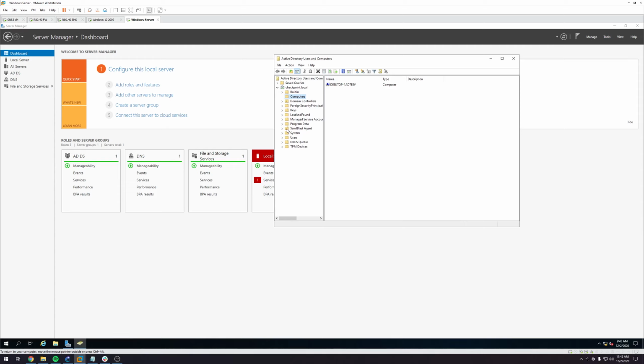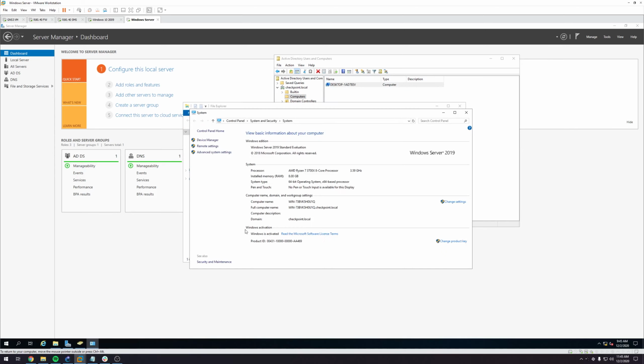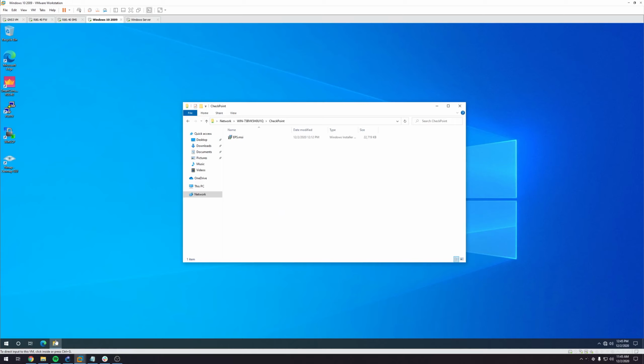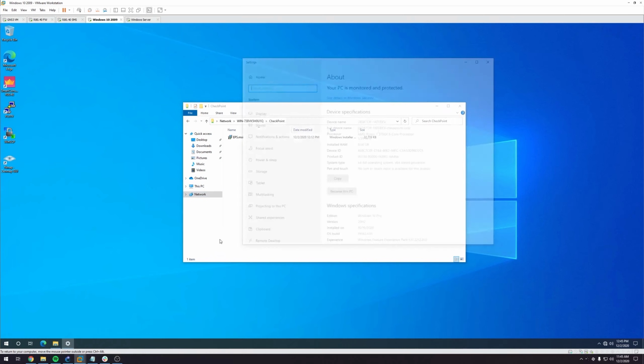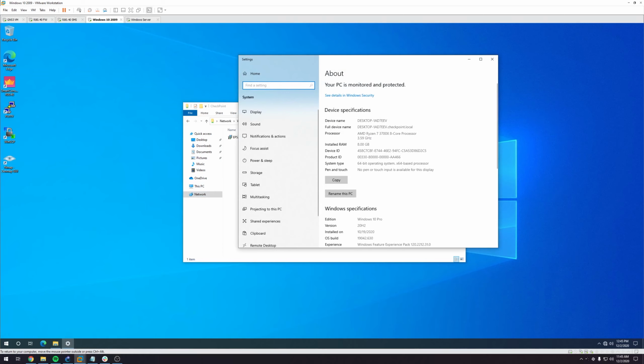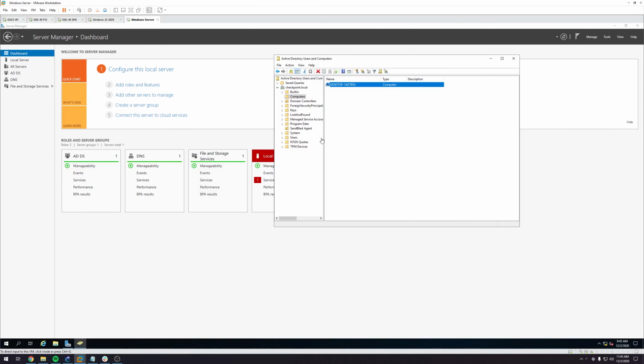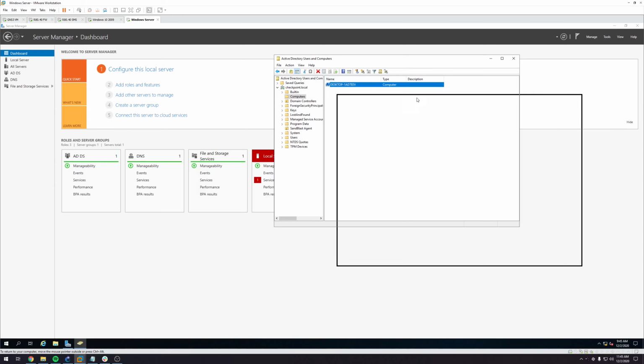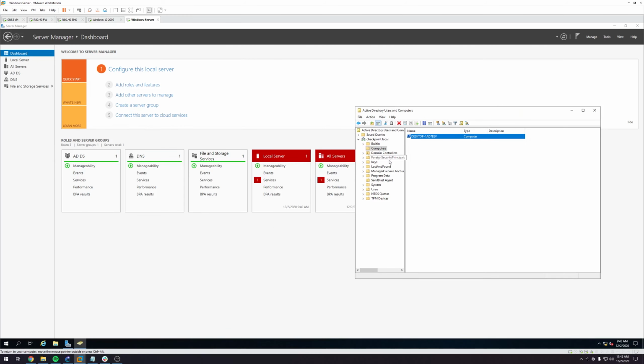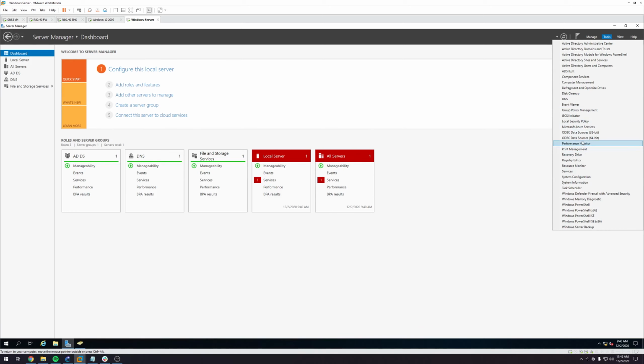We'll check ADUC first, Active Directory Users and Computers. I created an OU called SandBlast Agent. Right now there's no computer in it. So I'm going to transfer this one right here, which is the one that I'm on right now. Let me just confirm. Sorry, this is the Windows server. Yeah, 1AD7EEV, that's this one right here. I'll be doing that just for the final part of the demo on the video. So now that we have our OU created, we'll drop that computer in.